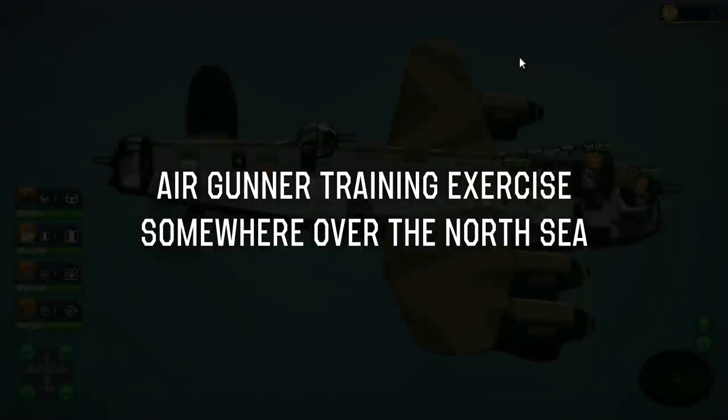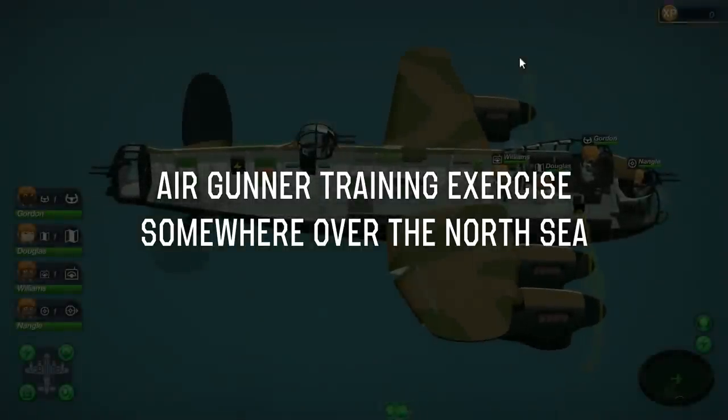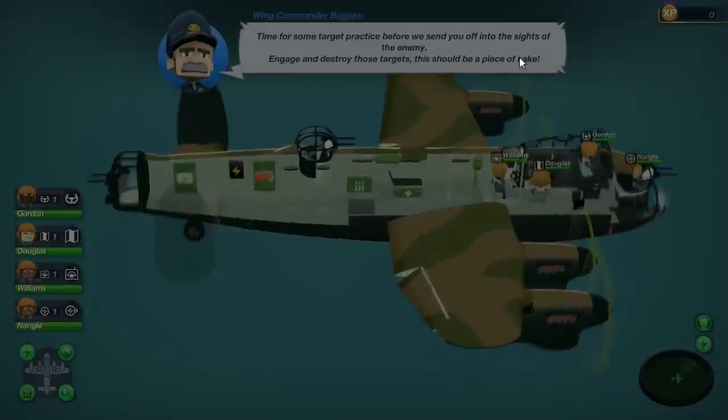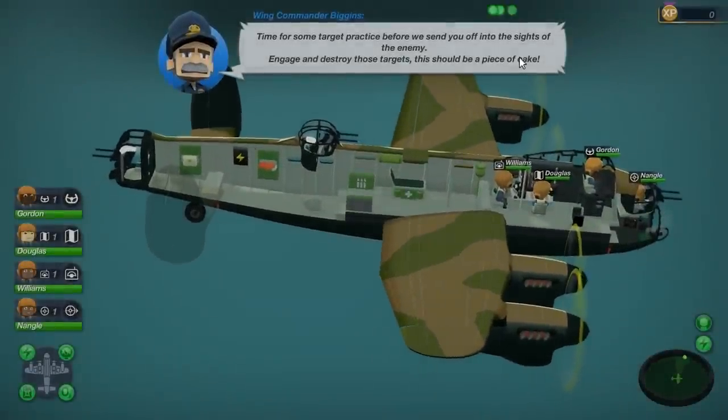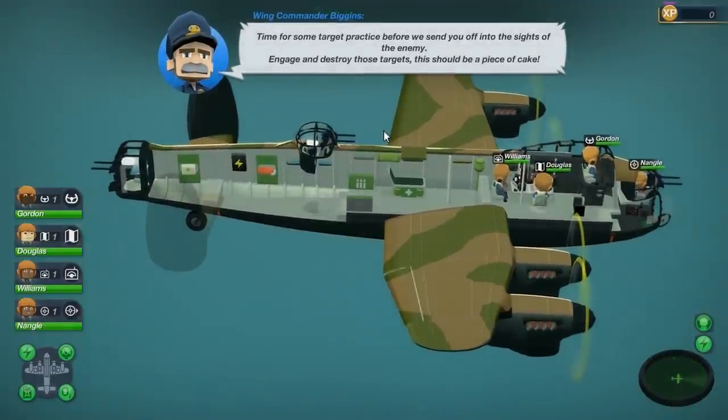1942. Air gunner training exercise somewhere over the North Sea. Time for some target practice before we send you off into the sights of the enemy. Engage and destroy those targets. This should be a piece of cake.